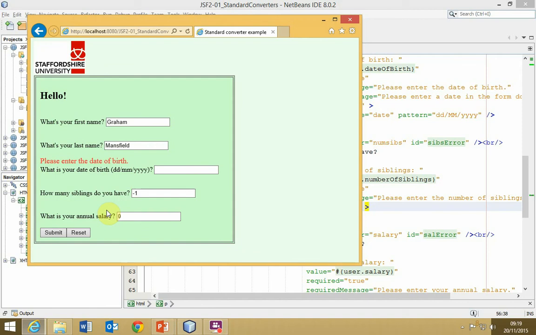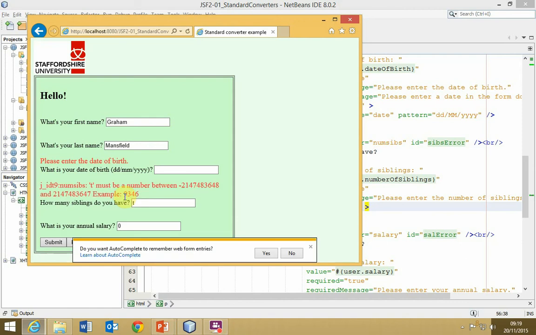It seems to have accepted it, because -1 is an integer. That's okay. -1 will convert to an integer, no problem. So -1 is a problem only for the validation, and that we'll talk about a bit later. So what I'm talking about here is a conversion to the right type, not the right value. Let's put in something of an incorrect type. For example, we'll put in t. T obviously will not convert to an integer, and that will give us a very nice message, which is not something you really would want your end user to see. That is the default message provided by the standard converter.